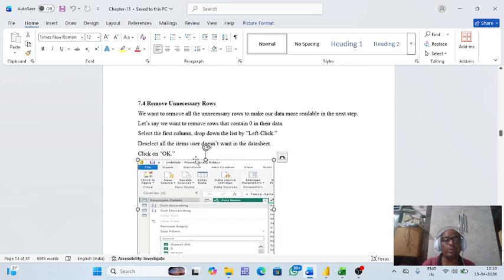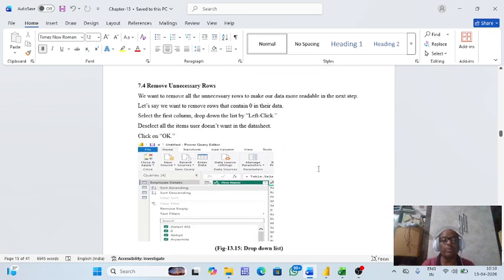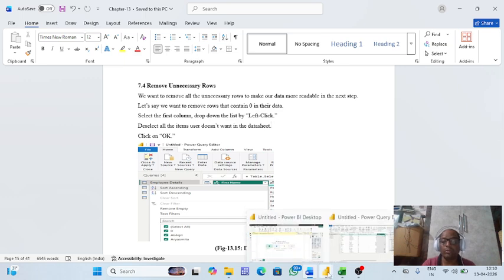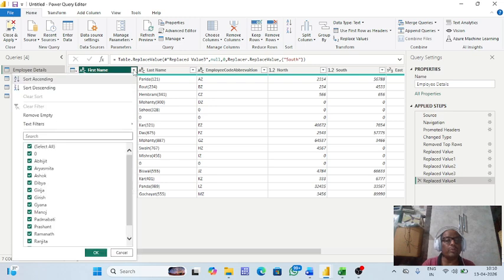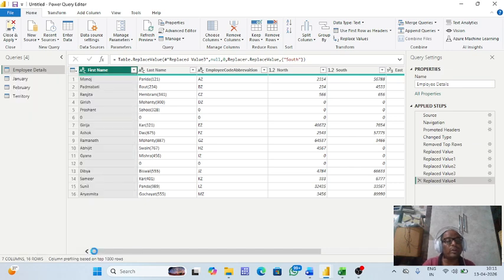After doing that, we are going to remove the unnecessary rows. How to do it? Click on this dropdown and you can see the details of the rows which have been given. You want to deselect the 0, so click on 0 so that it is deselected and click OK.